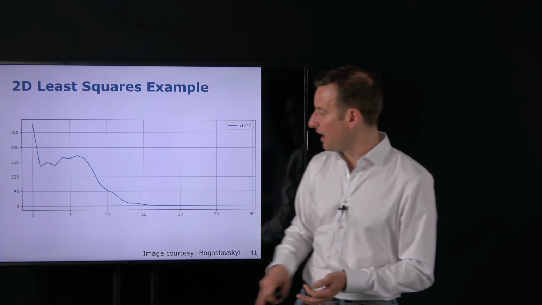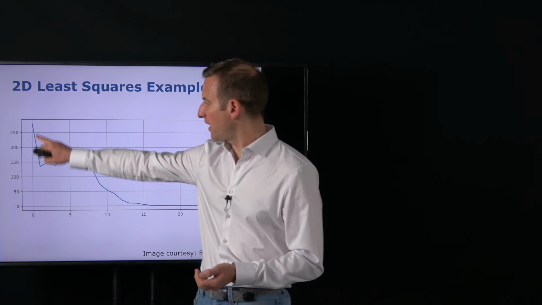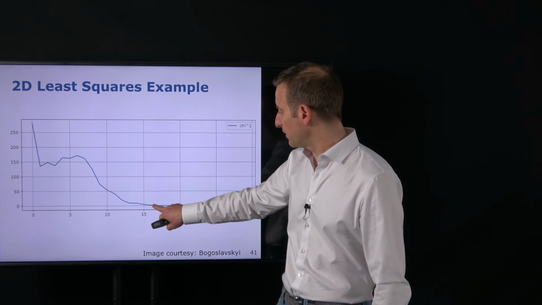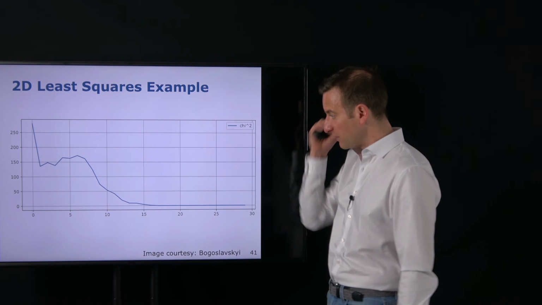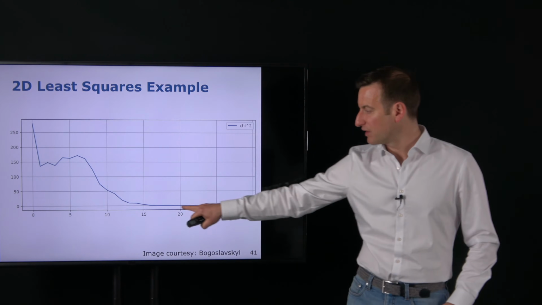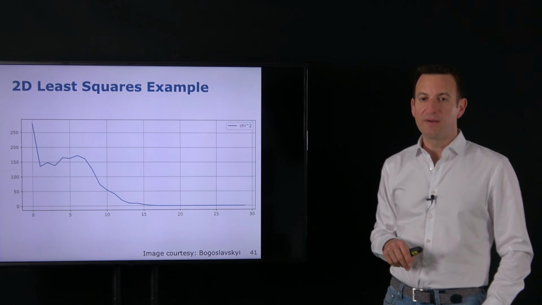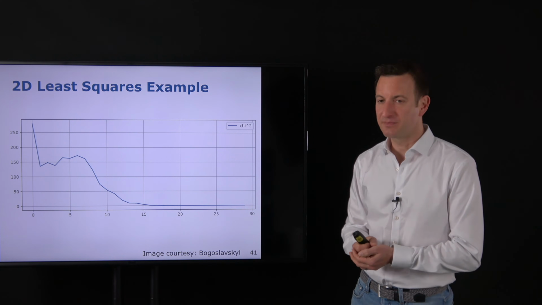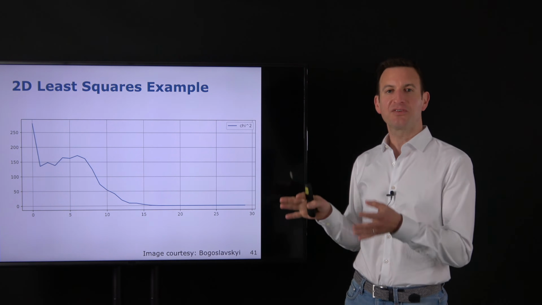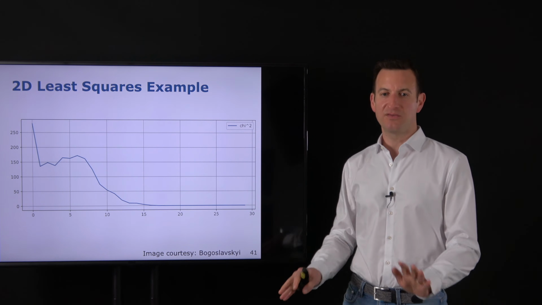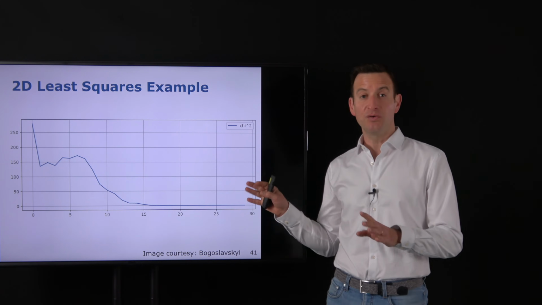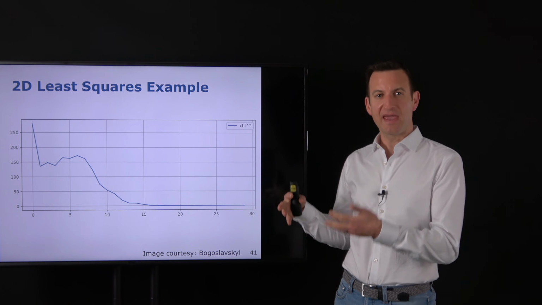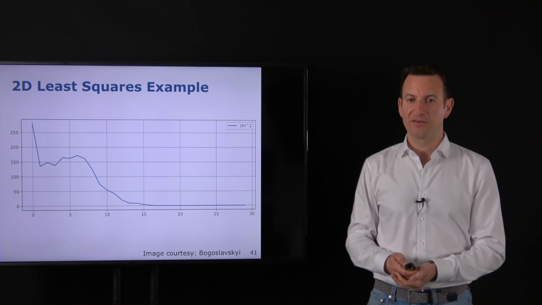And we can plot the error over time. These are the iterations, this is the error, and we can see how the error goes down. After, in this example, 15, 16 iterations or so, we reach the situation where nothing changes anymore and the system has converged. This was a simple 2D example, something that we could have solved as well with the SVD-based approach. There was no need for going to the least squares approach in this example, but just as an exercise, we started with this.